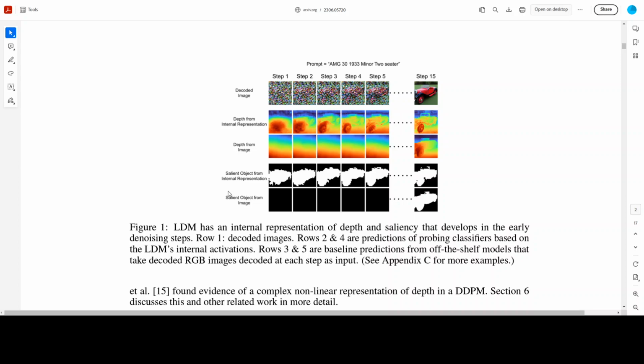Intervention experiments further indicate that these representations play a causal role in image synthesis and may be used for simple high-level editing of an LDM's output. LDMs or latent diffusion models exhibit an impressive ability to produce realistic images, and that is where this paper really shines. If you are into latent diffusion models and image scenery, then I would highly suggest going through this paper.